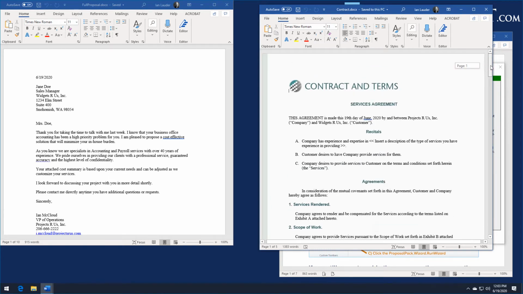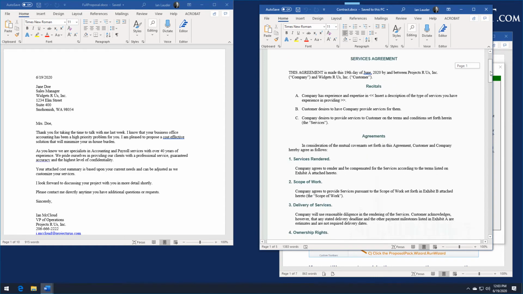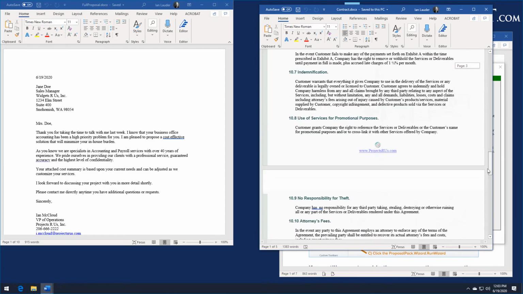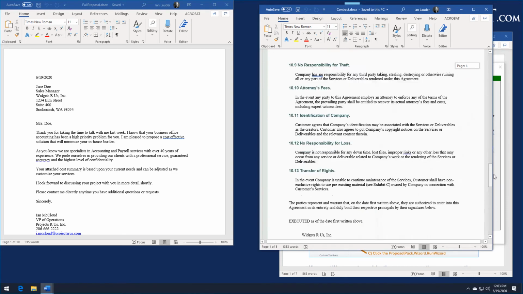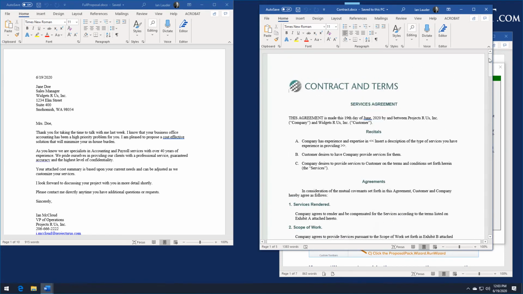So here you'll see the general purpose services agreement you can use. You can also replace our text in our services contract with your own contract language, and you can even put in your own tags that match what our wizard's looking for, so you can use your existing content and contracts within the proposal pack.